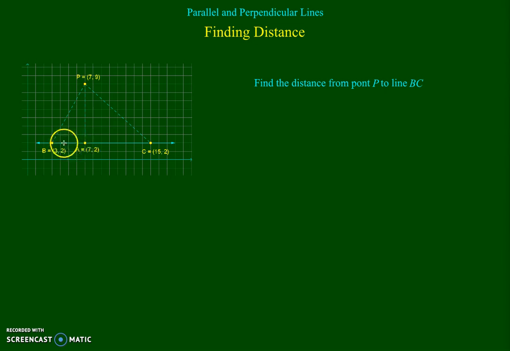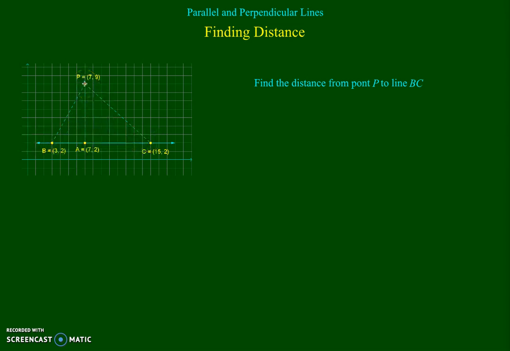And we learned in the last session that a horizontal line and a vertical line are always going to be perpendicular. So this is clearly a horizontal line. This is clearly a vertical line. If you wanted to check that, you could always do the slope of this and the slope of this. But you can clearly see this x-coordinate is 7. This x-coordinate is 7, so these 2 points are over the top of each other. This point's y-coordinate is 2. This point's y-coordinate is 2. So these points are directly side by side of each other. So this is horizontal, this is vertical, therefore this is the perpendicular segment to this line.